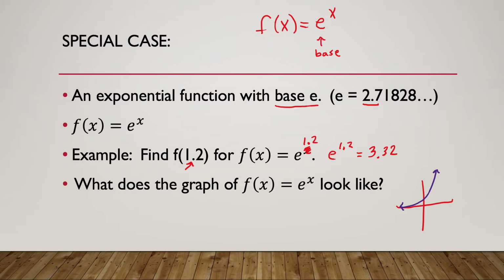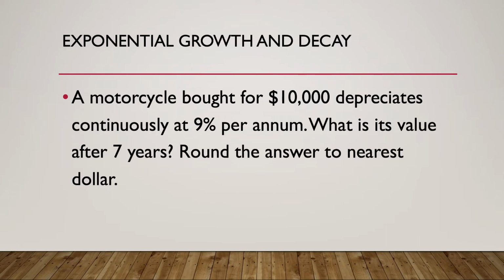Okay, so as I said, that special case e is typically used in applications. So I want us to look at two word problems and look at how this e base is used in an exponential function. We typically see this with examples of exponential growth and decay, and all exponential growth and decay problems are going to be based on a formula that looks like this: A equals P times e to the rt power.